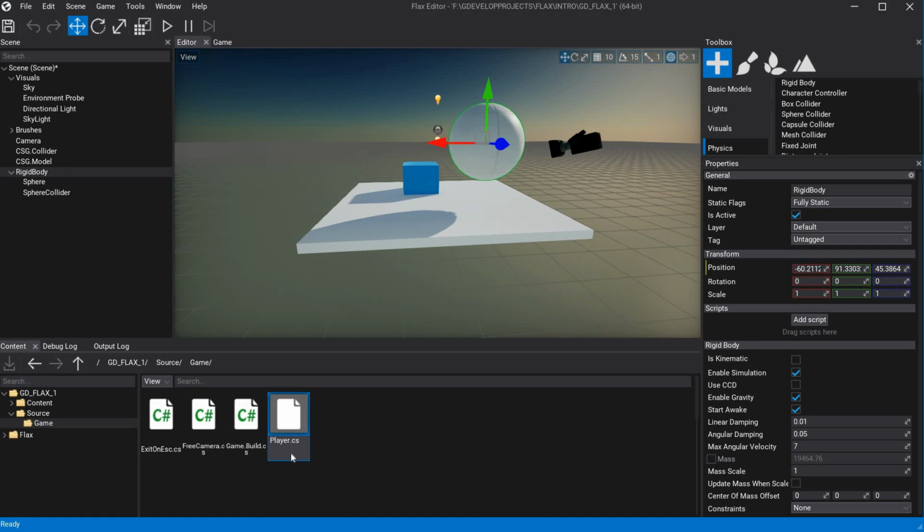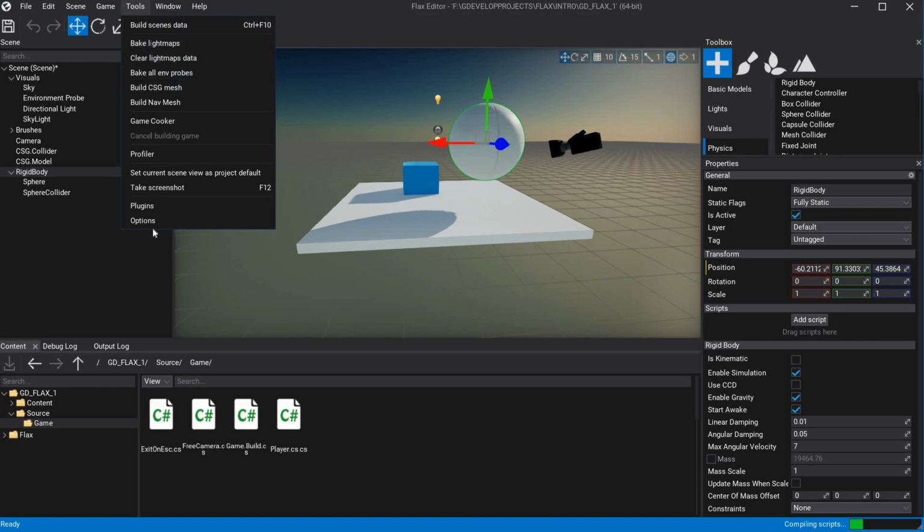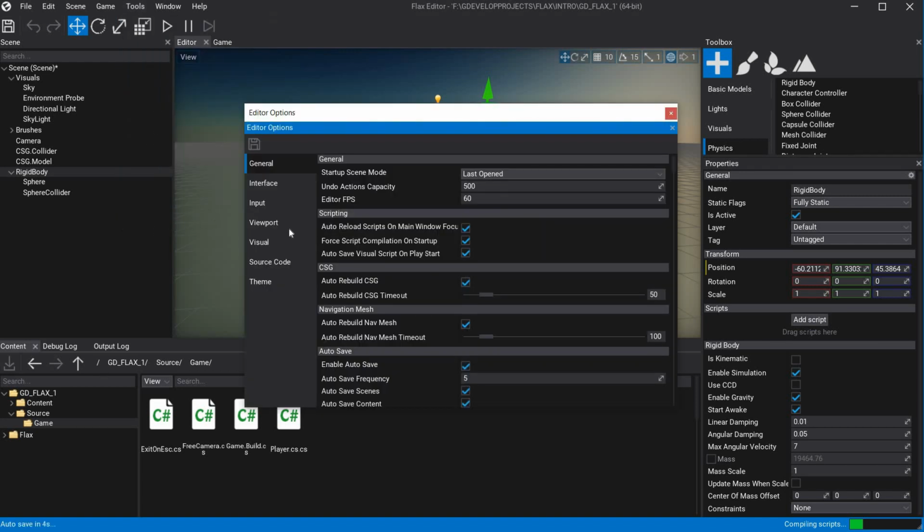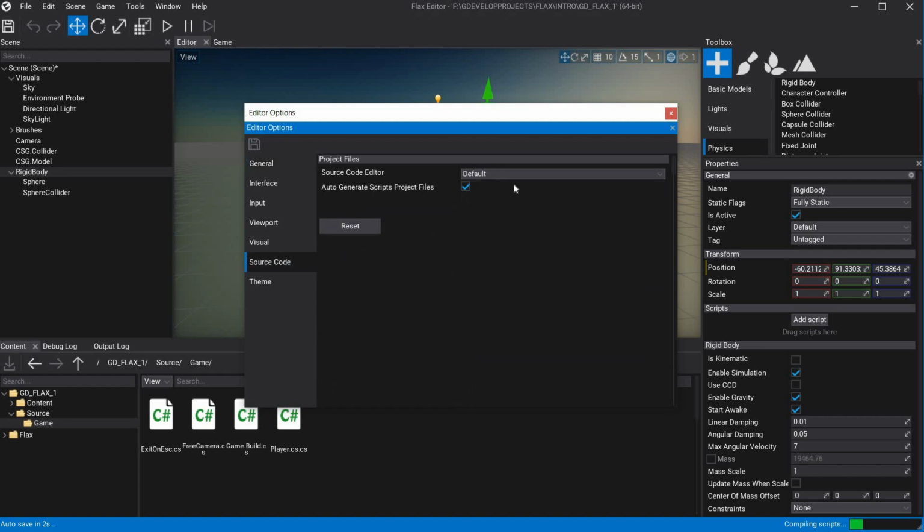FLAX doesn't include a code editor, which means that to edit any code, you need to use an IDE already existing on your system. By default, it will try to open files with WordPad. If you want to specify your own IDE, then you need to go to the Tools menu, and then under the Options, you will be able to find the Source Code option, where you will be able to associate FLAX with the IDE of your choice.